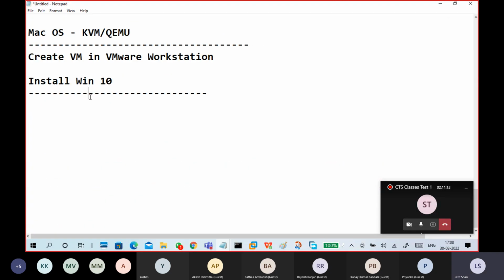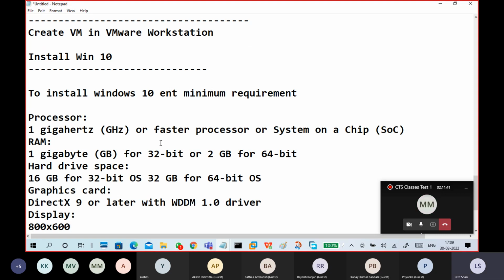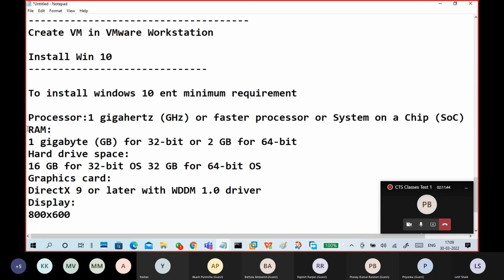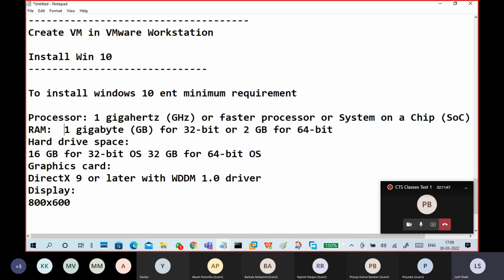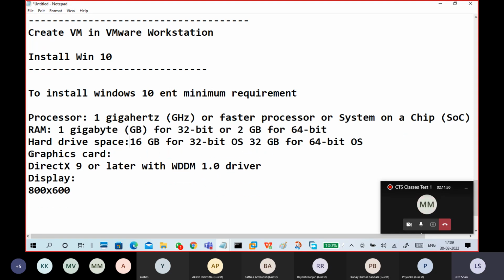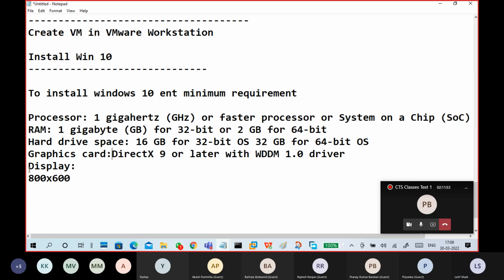To install Windows 10 Enterprise, minimum. So you can divide these things.